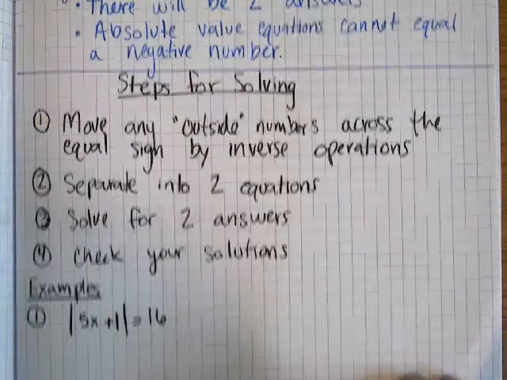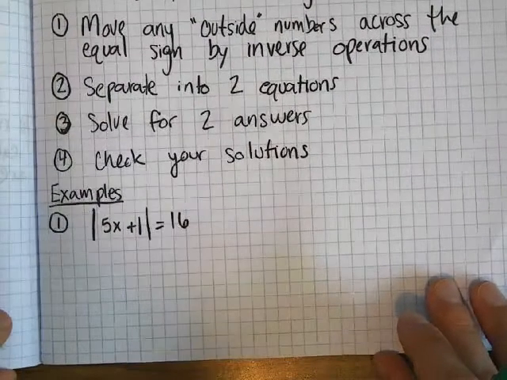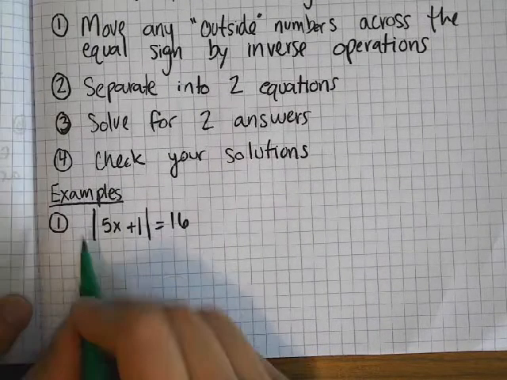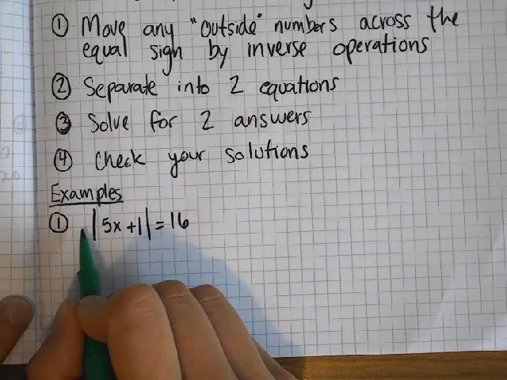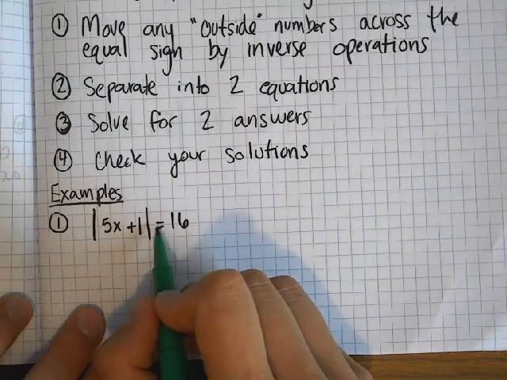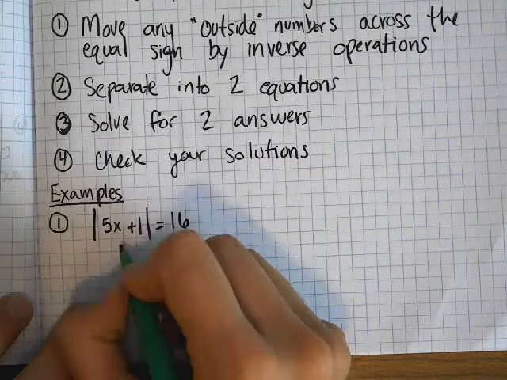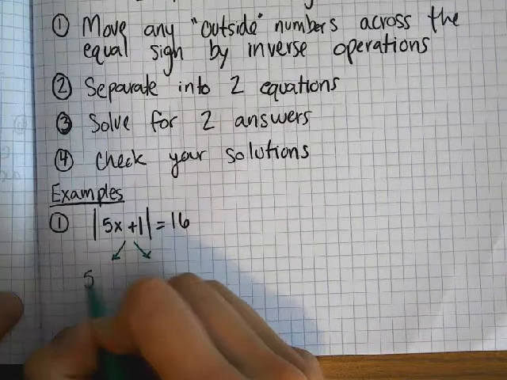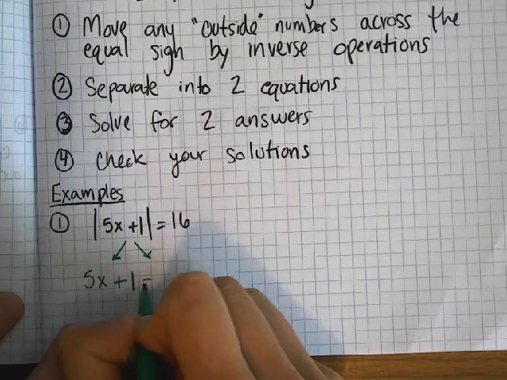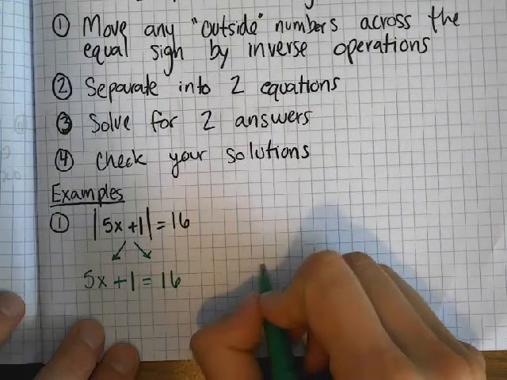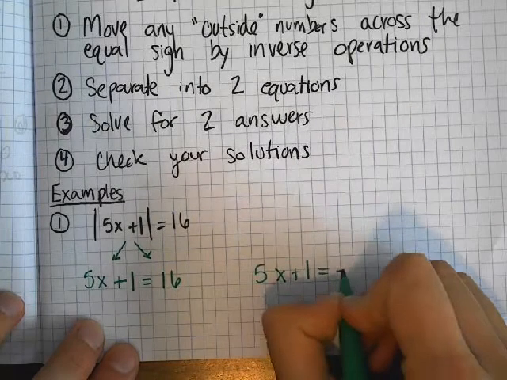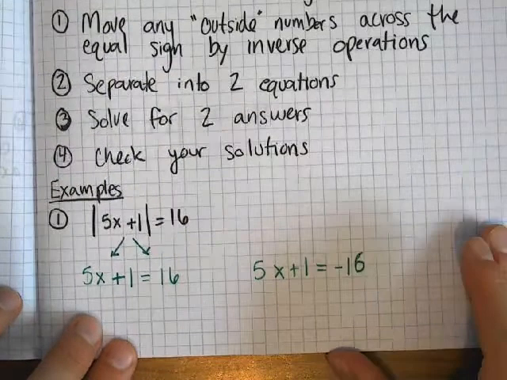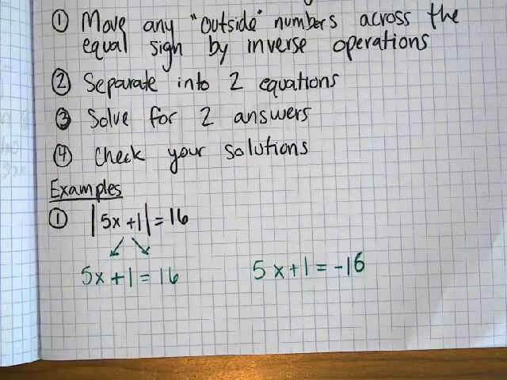We're just going to hop in here; we've got 4 examples today. For this first one, I don't have any outside numbers here. There's no multiplication number here in the front besides 1. I'm not adding or subtracting anything off to the sides. So now we split this into two equations. We get rid of the absolute value bars, and everything in there stays the same. We just change to equaling 16 and equaling -16. Those are what our two equations are now going to equal.